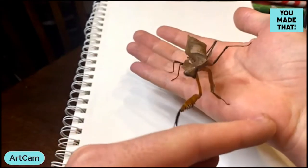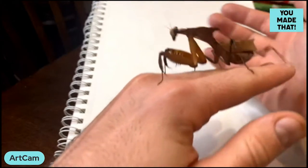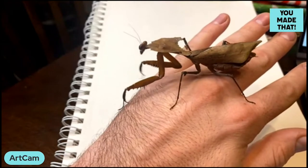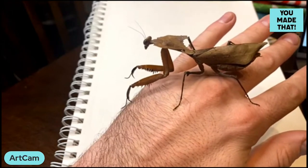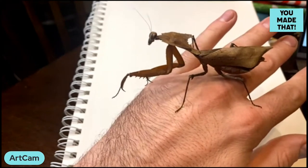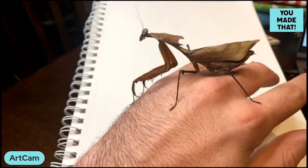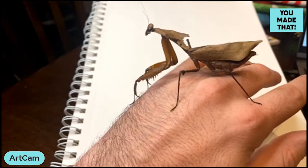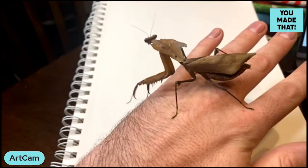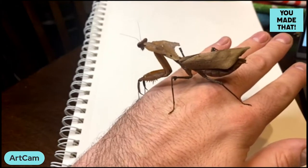This animal is adapted to looking like a dead dry leaf. She spends a lot of time on the ground or near the forest floor where her camouflage is most accurate. The camouflage aspect is really common among praying mantises and leads to all these crazy shapes and color combinations. Culturally, all over the world, praying mantises have featured prominently in religion, folklore, and art.